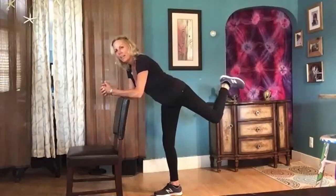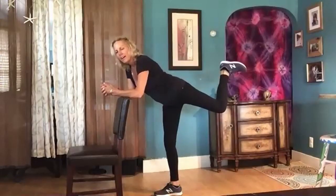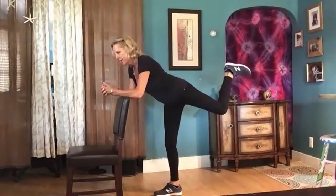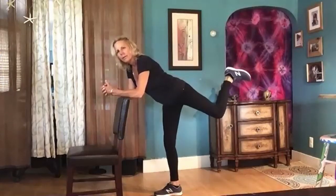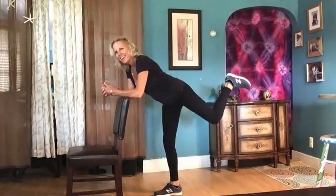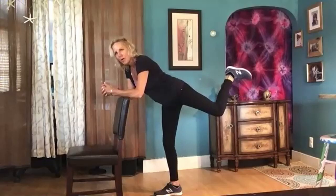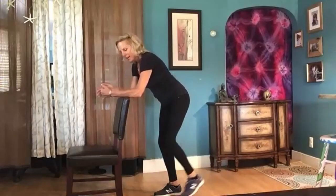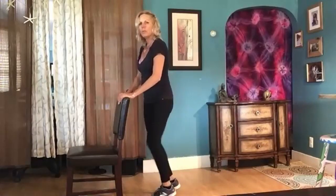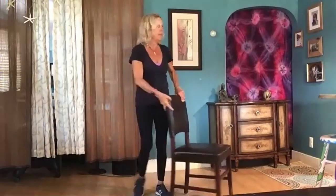Great job. Flex the foot, press up and down. Up, down, good. 4 more. 4 and 3. Last 2. 2 and 1. Great job. Bring that leg down. Wiggle, wiggle, wiggle. All right, other side.